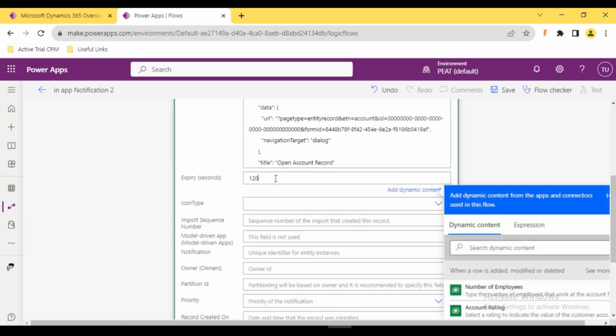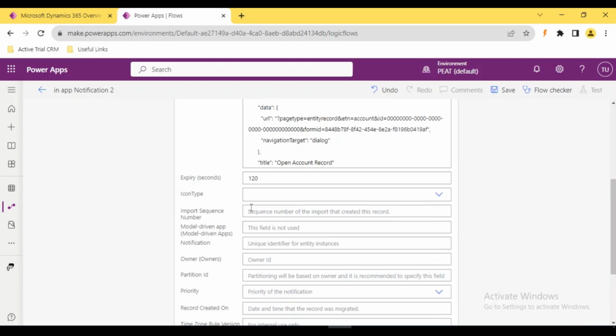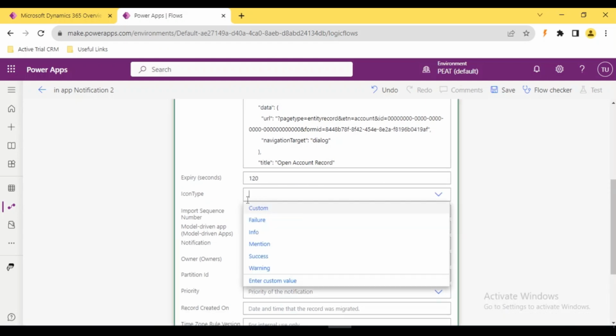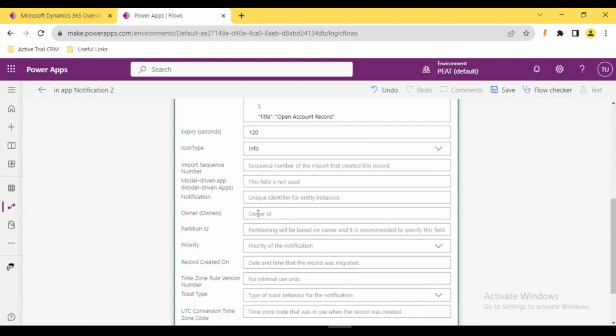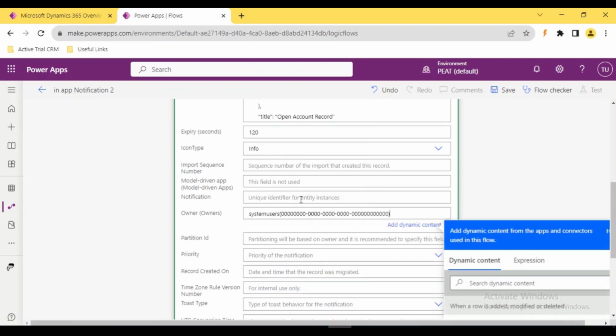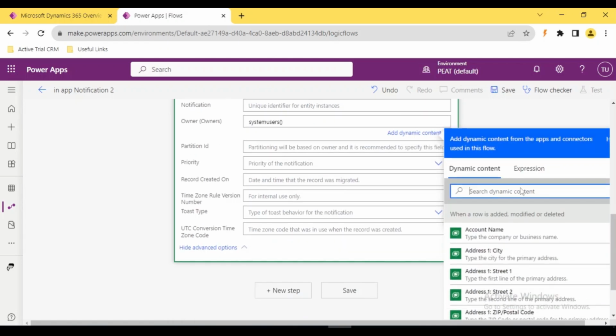Expiry, we want to expire it in 1/22. Info type icon, we need to select it here. Owner will be this one. This is the blank GUID. So we will provide the owner of the record.